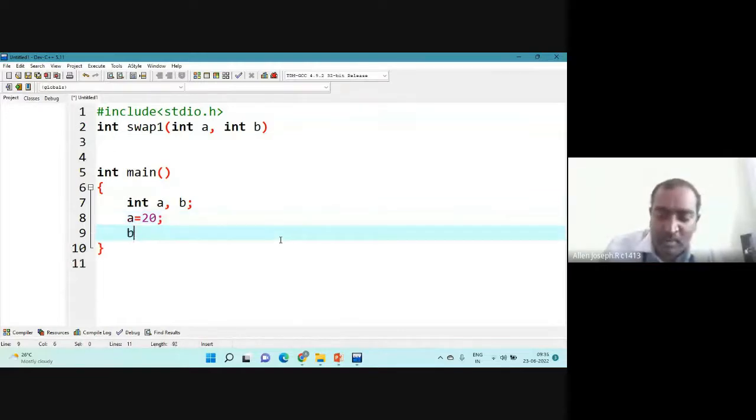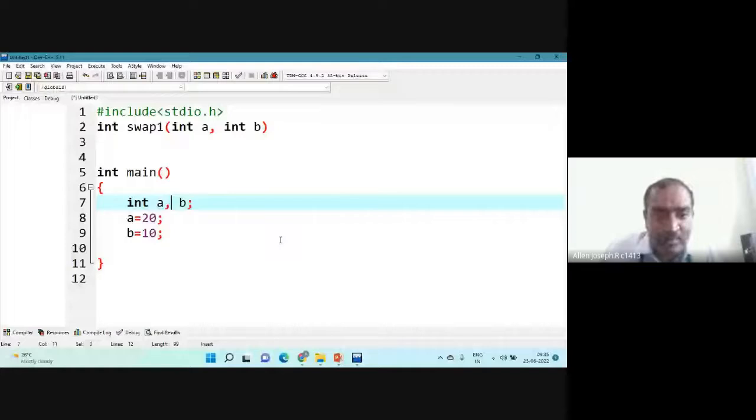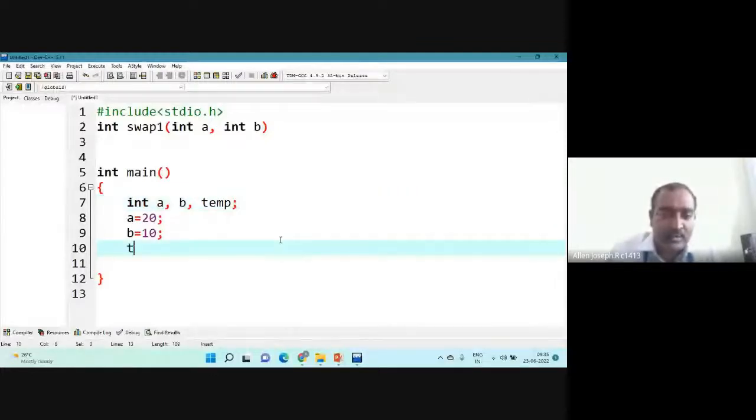So this is a small program. It will allow you to understand heap in a better way. All right. So this is your int a comma b, a equal to 10, b equal to 20. And I'm going to create another variable called temp. All right. So this is your temp. So I created a temp variable. So I'll just try to manipulate this temp. So before that, I'll bring the values of a and printf.